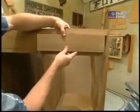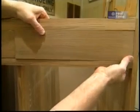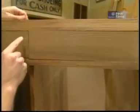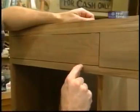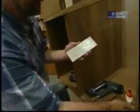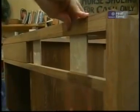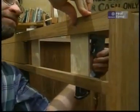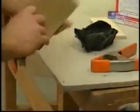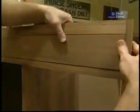Now for the other side of the cabinet, I'm going to have a false drawer front because we have a sink going in here. So I've fitted a piece of teak so that it's snug. But in order to show the same reveal as the drawer, I'm going to have to make a little rabbet around 3 sides to give me that shadow line. These plywood blocks will allow me to permanently attach the false front. Now all I have to do is set it in place and put a couple brads through the plywood.